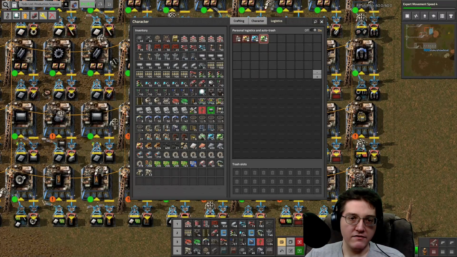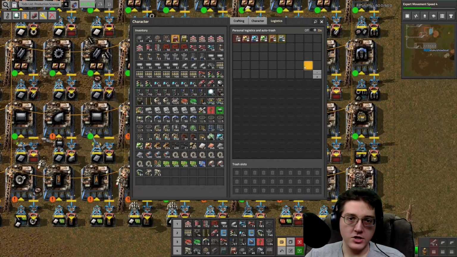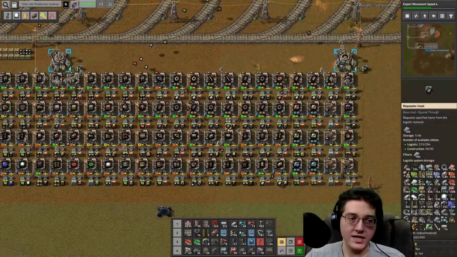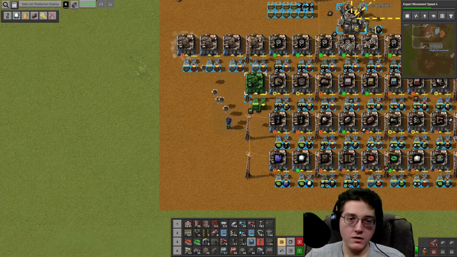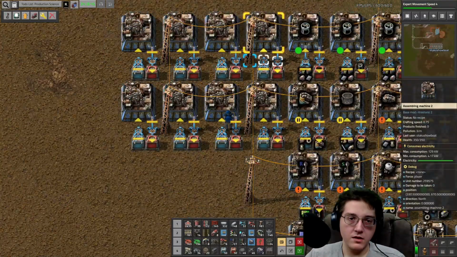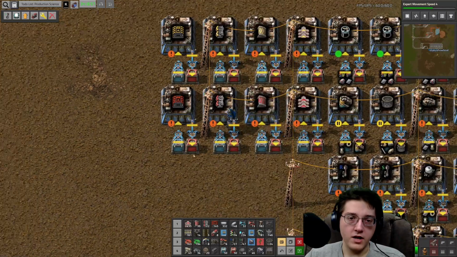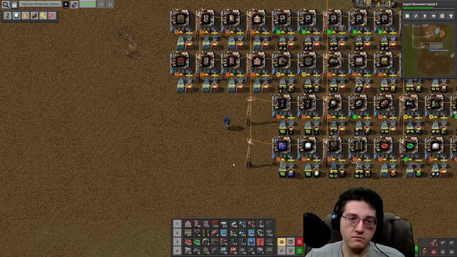Also, I want to have a stack of my passive provider and requester chests at minimum, as well as hold on to 1,000 units of red belt. Speaking of red belt, I need setups for belts in all of this. That'll be the yellow and red. One, two, three, four. And I will need inserters. I am not going to have blues here because blues use lubricant.